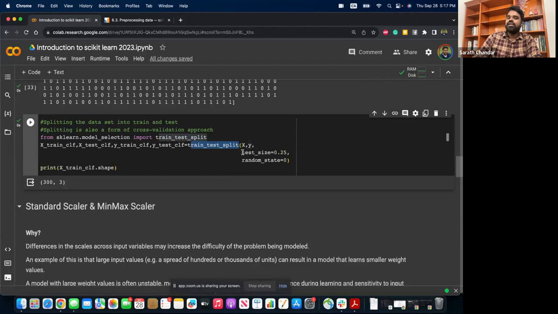You need to specify the size of the test set. So here I'm saying I want 25% to go to the test set and 75% to the training. The random state is just for random shuffling, and it is going to return you 4 things: X train, X test, Y train, Y test. So let's run this, and I'm printing just the shape of X train.